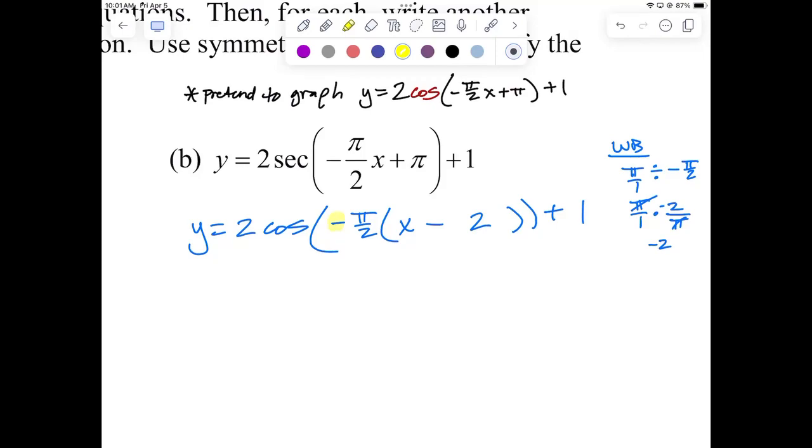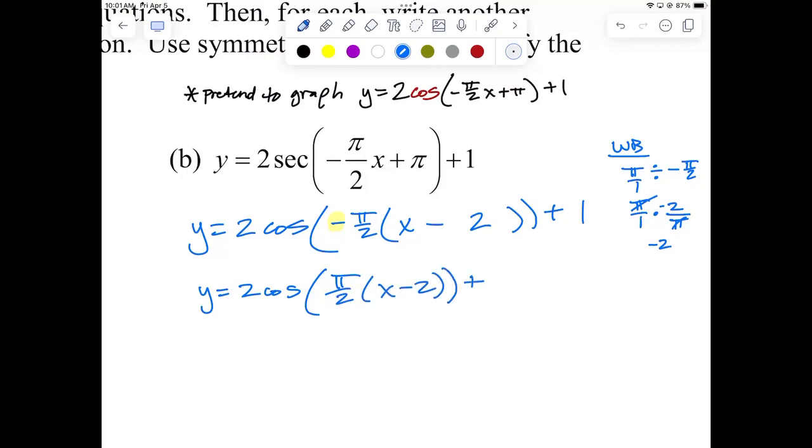Hey, I got a negative input there. Y'all see that? Tom, you see that negative I highlighted? I don't want to have to sketch that because that's a y-axis reflection. That doesn't work well for the Chala method. So maybe I can use the symmetry to do something with it. Do I bring it out front or forget about it? I forget about it, because it's cosine, which is even. So I get y equals 2 cosine of pi halves times x minus 2, close, close, plus 1.